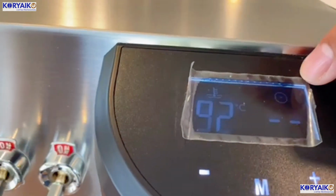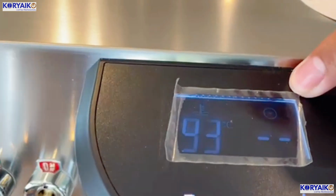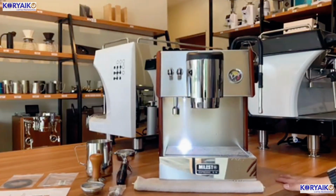And for this side, this is for the brewing time. And that's all for the functionality of this machine.